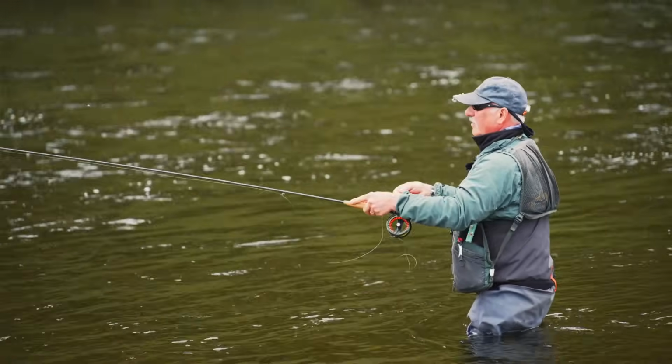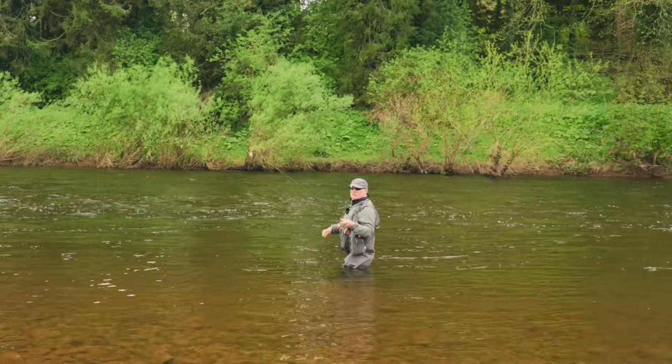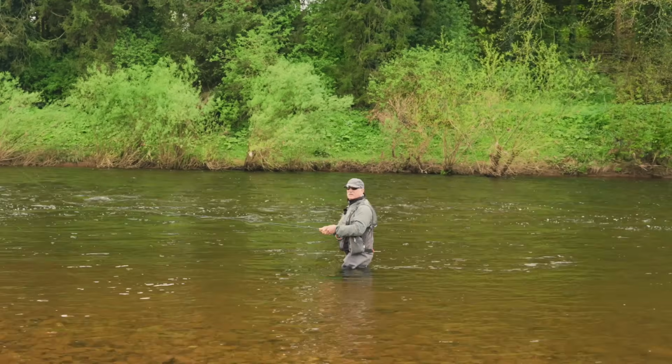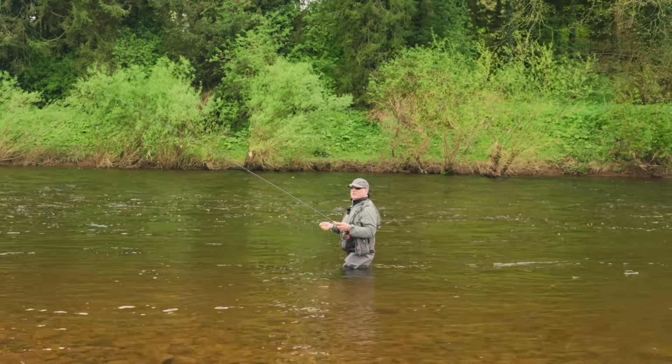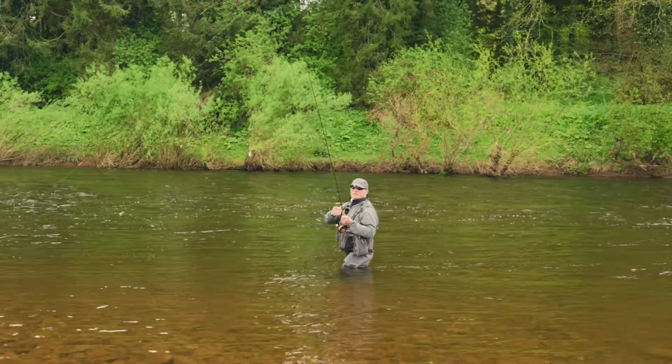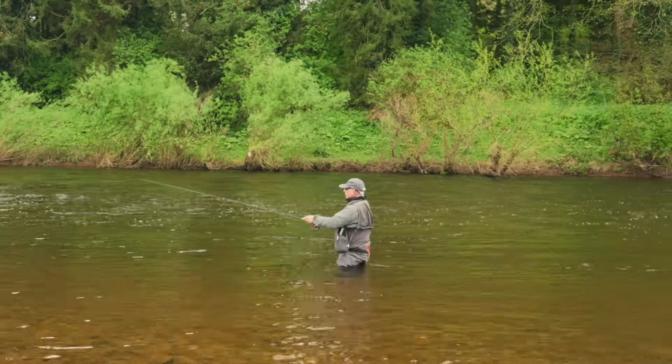So do you ever gink your indicator up, Mick, just to keep it? Yeah, I've greased that up. Right. Sorry, good to mention that, Martin. That's greased up with muslin. Muslin's by far the best. Gink will only last a couple of minutes. And it doesn't matter if you gink a bit of your leader above the indicator as well.